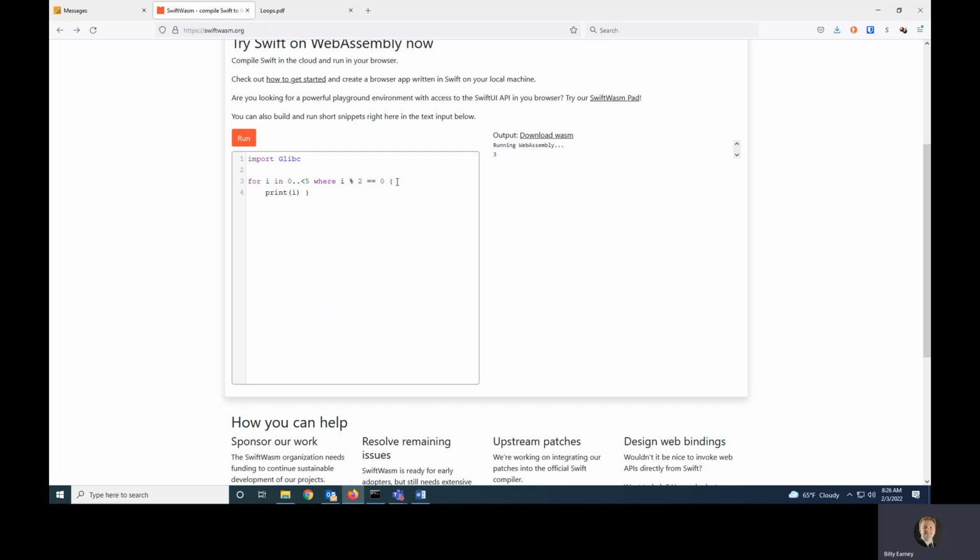Actually, it'd be nicer to write it like this. What it'll do is it'll print out I. Okay, it starts at 0. It'll print out 0. Whenever we get a value of 1 for I, it checks to see if I mod 2 is equal to 0.